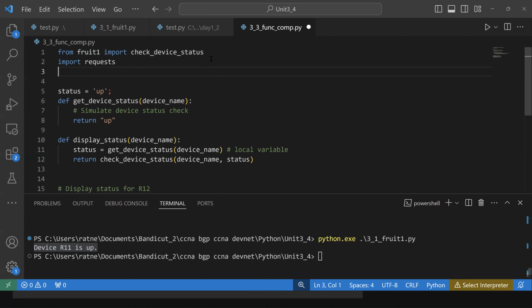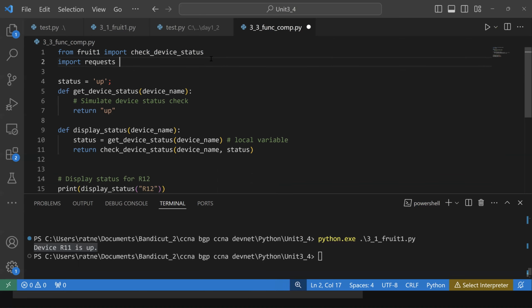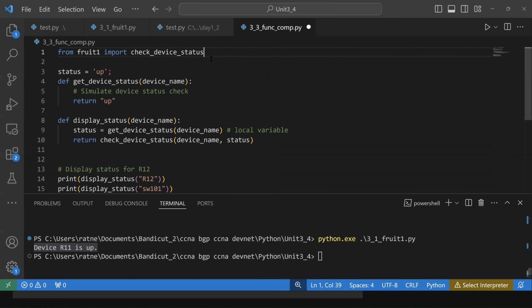One option is that Python itself has its own library or a defined function that you are importing. That is Python's inbuilt packages, or someone can create a package, put it somewhere, and then you can go and install it with pip install, and then you can import it. So those options are there.